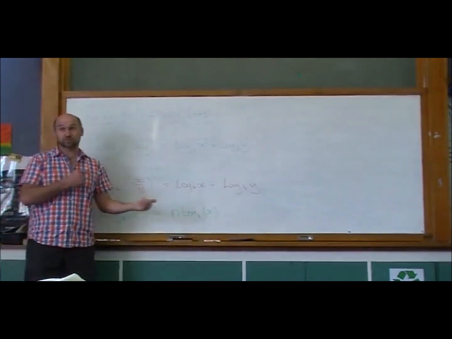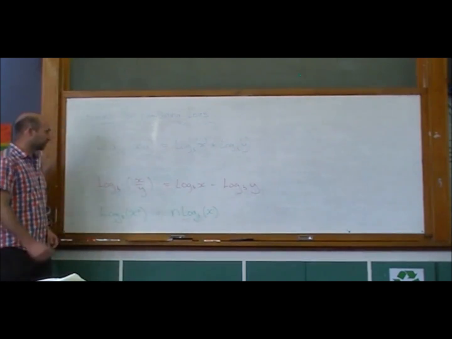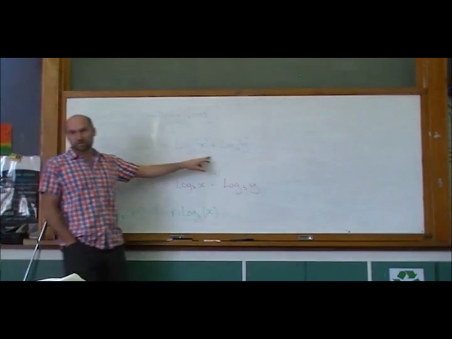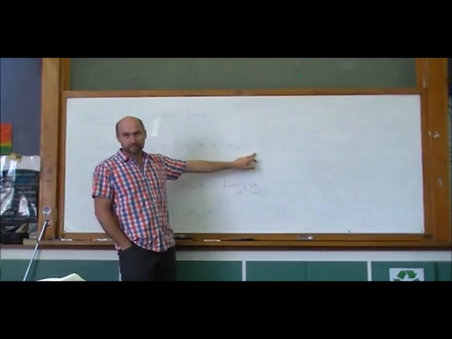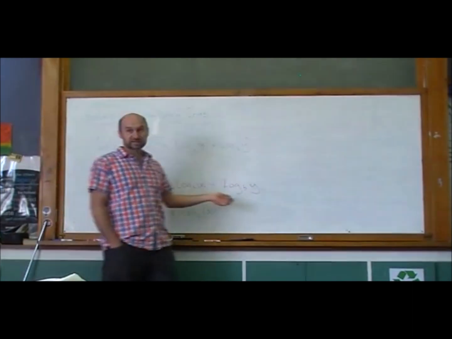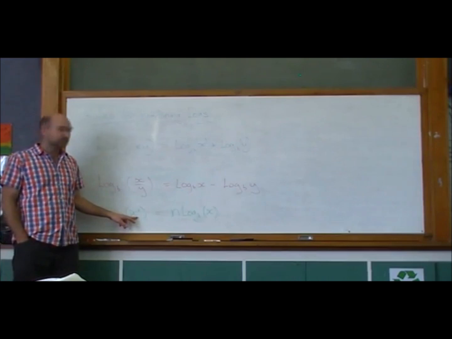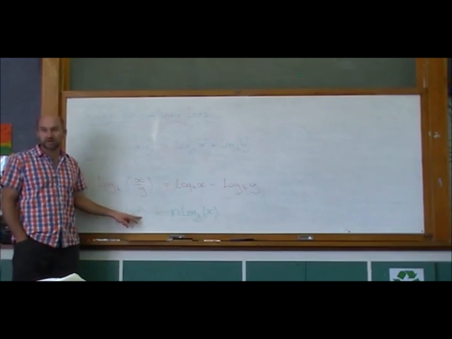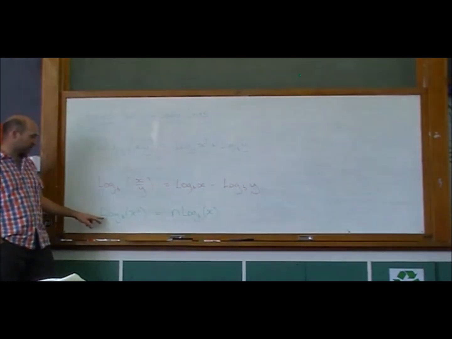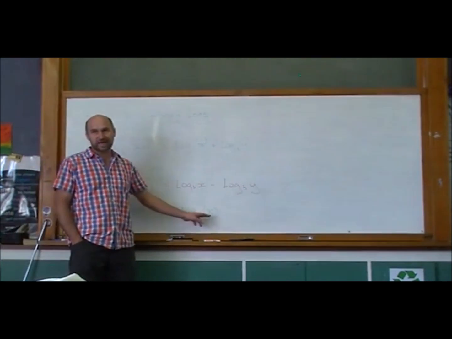Those rules are still really useful for us algebraically, right? They let us combine the different logarithms together. And so we can rewrite log of xy as log of x plus log of y. We can rewrite log of x over y as log of x minus log of y. And there's this rule here which is really useful: if we're logging something that's got an exponent, we can take that exponent down out of the log. So log of x to the n is the same as n log x.